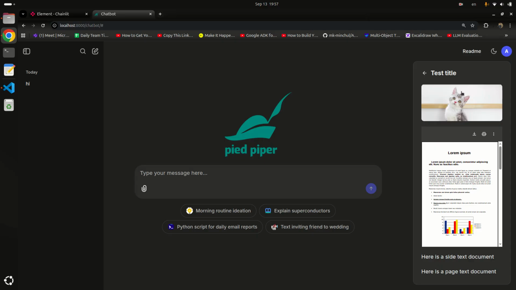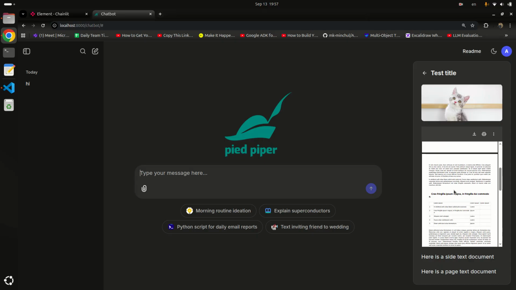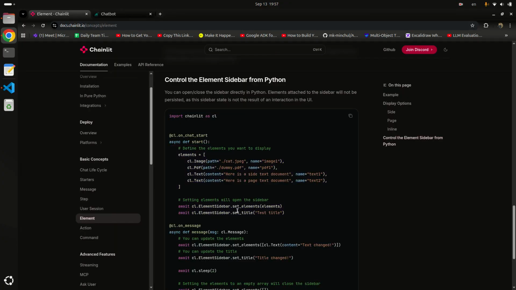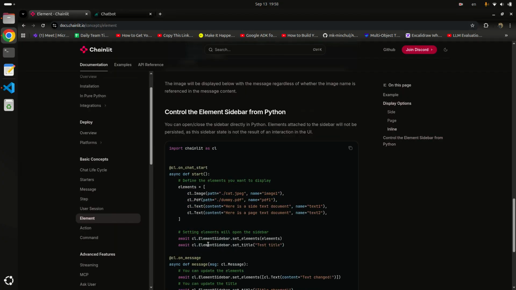So you see it is showing the image as well as the PDF, and here there is a text. Basically these are the text here. So with the help of cl.ElementSidebar, you are able to control the sidebar in Python.